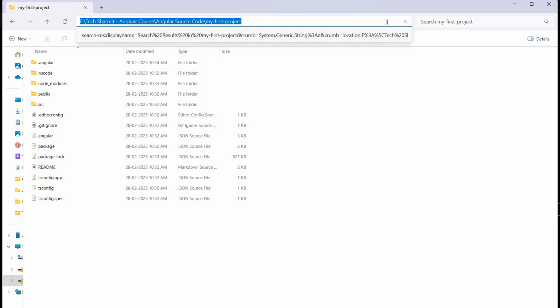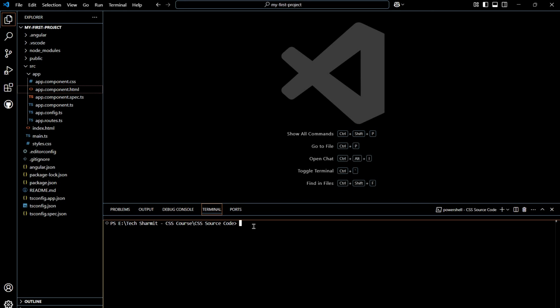So I'll simply copy it from here. Then you need to write cd for changing directory, then quotes, and then press enter. After that, you will see that the Angular source code my first project location is set. This is the exact location where I want to create my components.